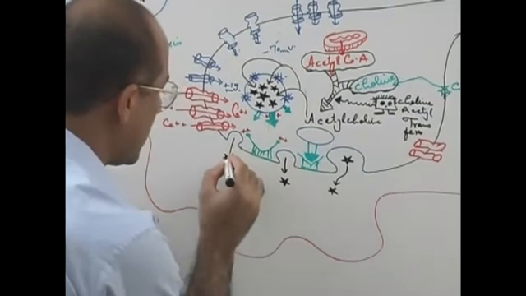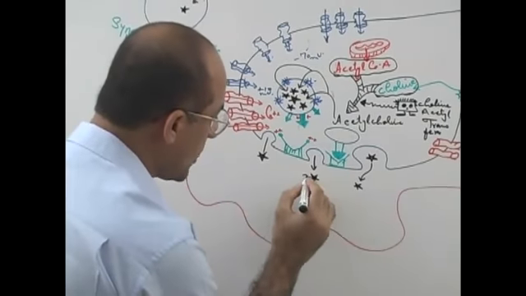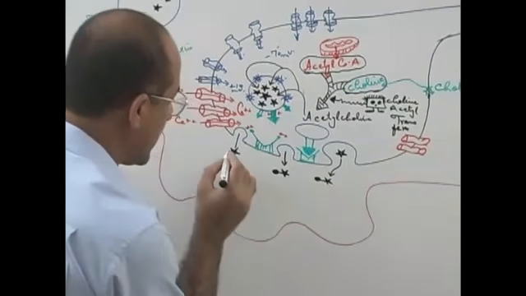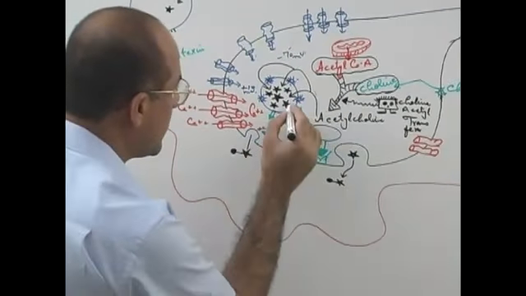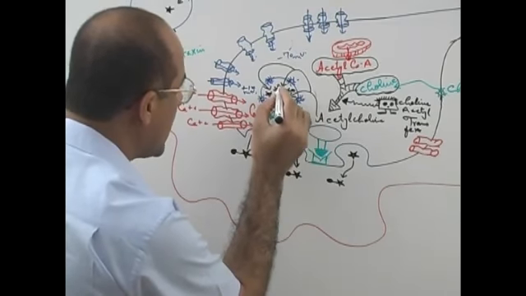acetylcholine. Is that right? Now acetylcholine has 2 parts. One part is choline, and this is acetate. This is choline and this is acetate, and of course this choline and acetate, they must have choline also. Am I clear?